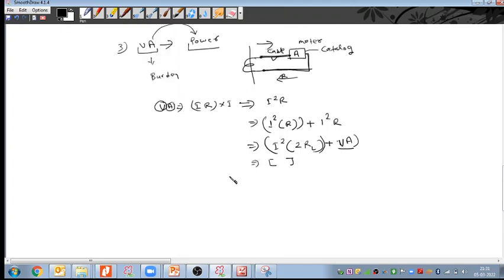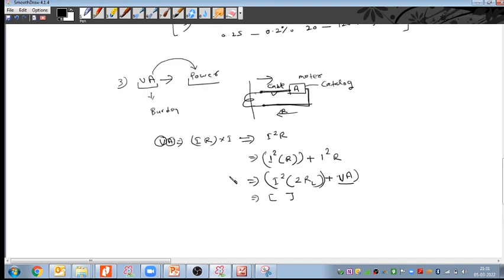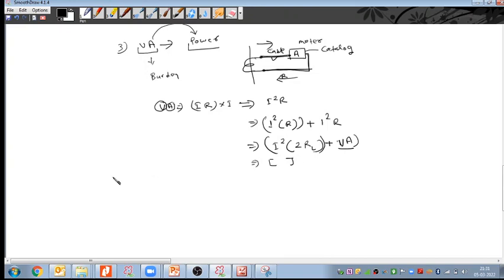We will take the Excel sheet for the calculation, but since this calculation is very easy, there is no need to go with Excel, we can do manual calculations also. Yeah, so we are doing the burden calculations, the VA calculations. So let us put the formula to calculate the burden. VA is Is square into, let me put the secondary current in place of I, Is square into 2RL, cable lead go and through.